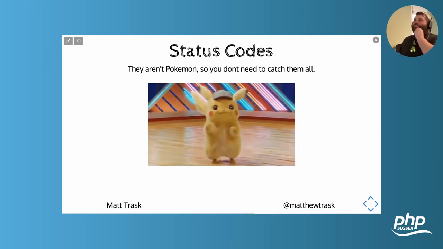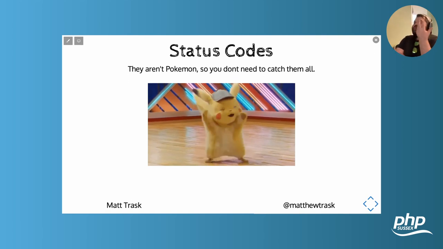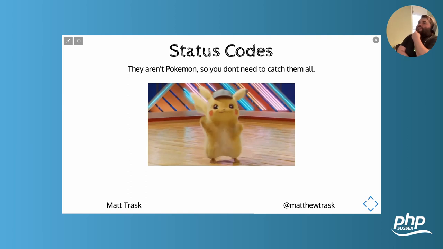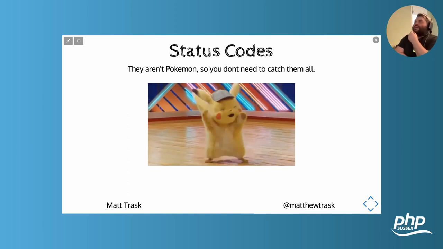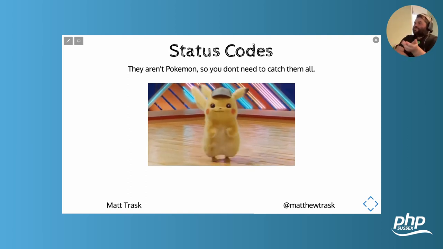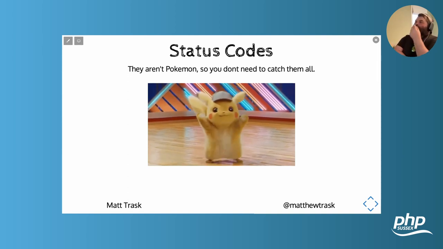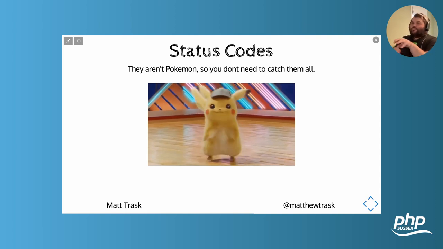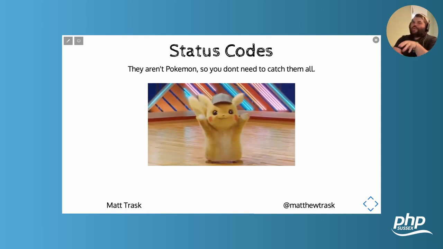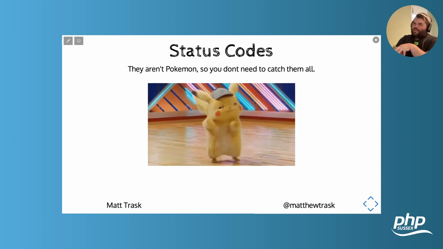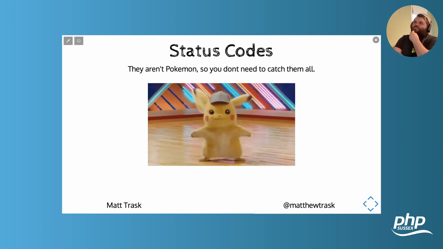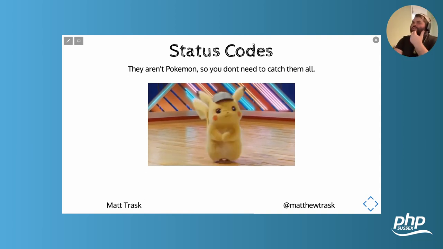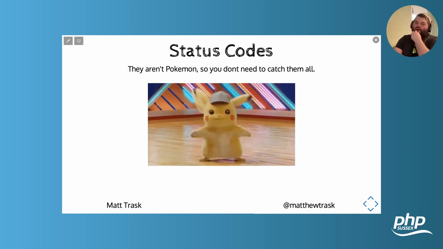Amanda Folsom, who you may or may not know from years and years of developer evangelism and overall spicy memes, had this great line at a talk that I shamelessly took, which is they're not all Pokemon. So you don't need to use every single status code in the book. You want to use the ones that make the most sense to your API. There's no reason to go find a reason to use 418 on a teapot other than you just like to have some fun with people.